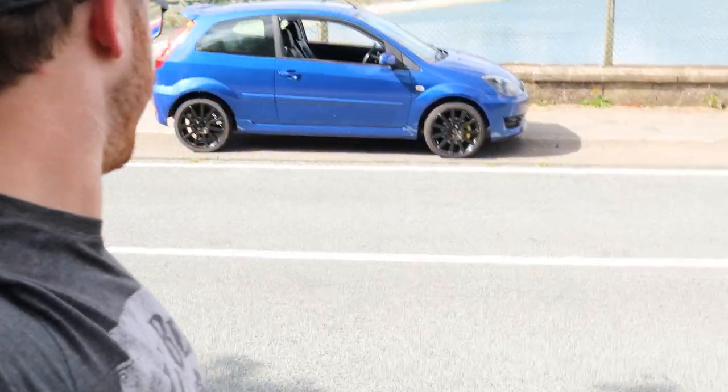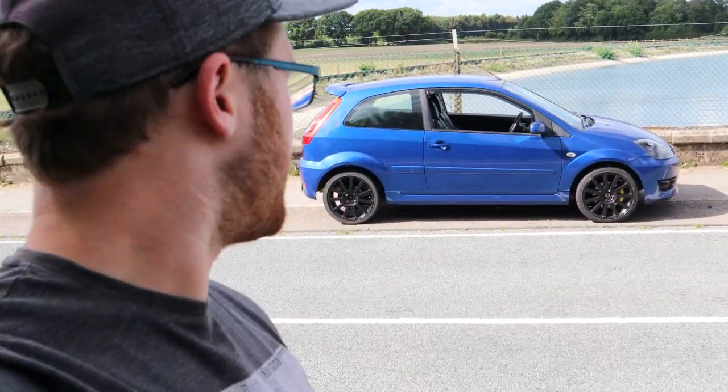Yes, we have got ourselves a Mark 6 Fiesta ST facelift, ST150. It's got a few mods on it already. It's got an exhaust system. Not sure what the exhaust system is, but it's got a 4-to-1 manifold, decat, and just a back box. It's got a Mansion induction kit, I believe. It's got some Mansion stickers on it, and I think it's blue chipped as well, or super chipped, tuned.